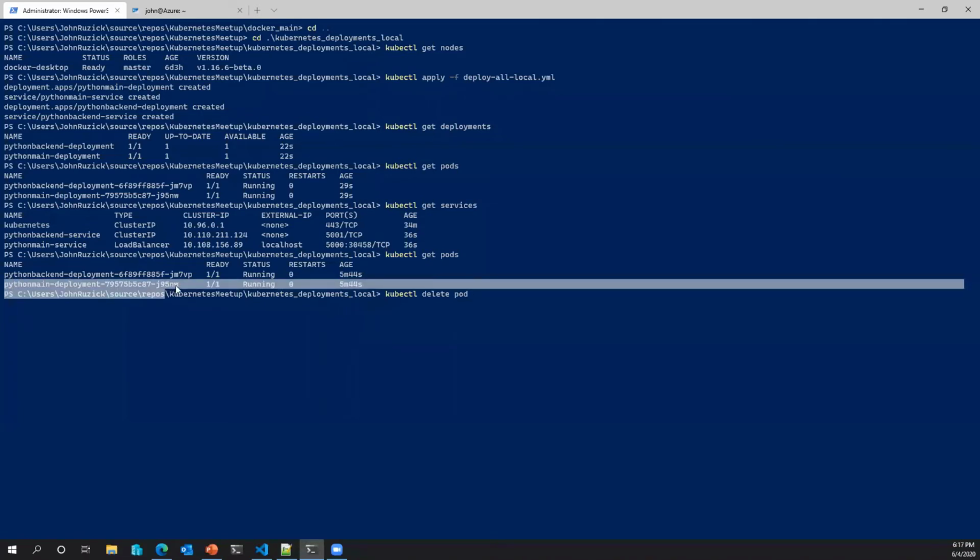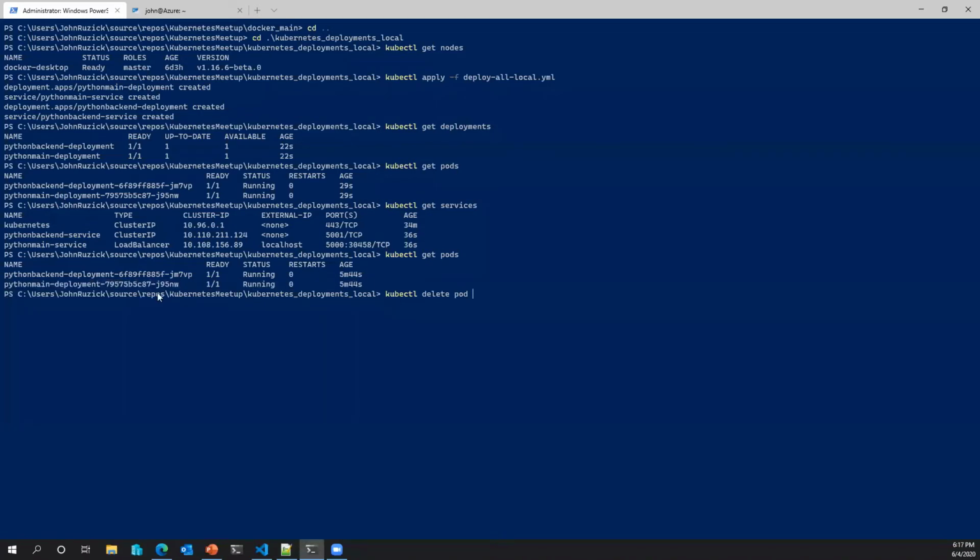Just left click drag, right click puts it on the clipboard, right click again pastes it where the cursor is. Well, that was a lot easier than I thought. Okay, thanks. Yep. I think it has Control C, Control V shortcuts too, but I'm so used to the right click thing.